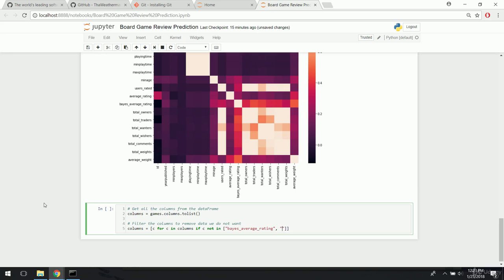We're also going to remove the average rating because we don't want to be trying to predict data that's in our training set. And we're going to remove the type, and the name, and then lastly the ID. So those are all data that we don't want.